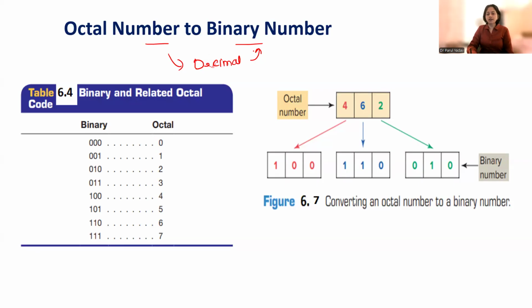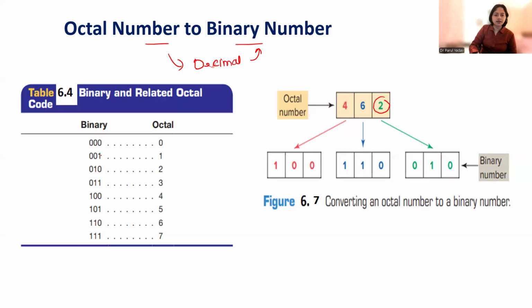So you can do it in 2 steps, but there is a direct method also, and it is very interesting. Suppose the number is 462 in the octal number system. To convert this into binary, you take the digits one by one and write each in binary form using 3 digits. Like suppose the number is 2, right? The binary form of 2 will be 0, 1, 0.